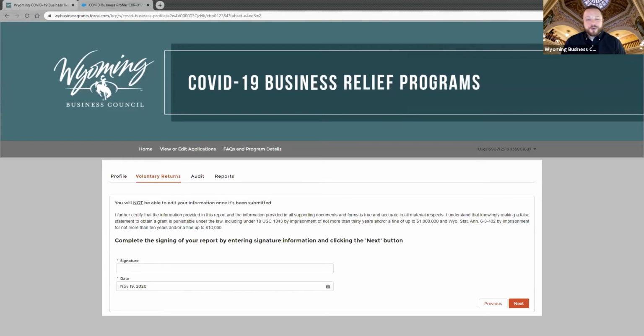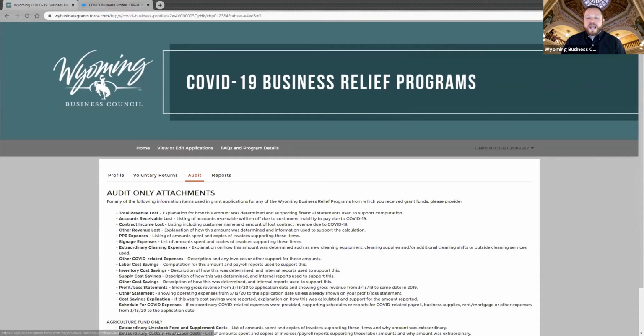Next, we will discuss the process for uploading documents for audits, which may be completed under the Audits tab. To ensure the privacy and security of your confidential information, the Wyoming Business Council has created a specific portion of our application system for the audit documents for use by our auditors. While some of the information requested under the audit may be exactly the same as information you might have provided previously, all of the audit information must be uploaded to this location for the audits.